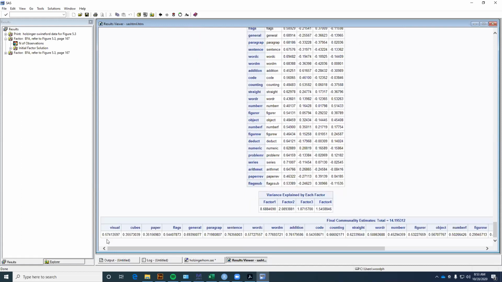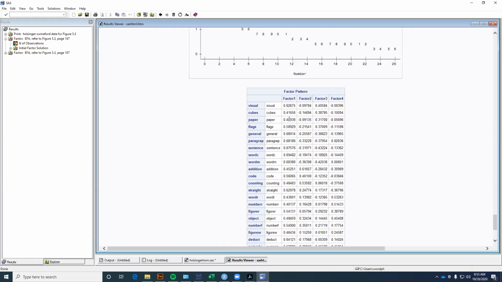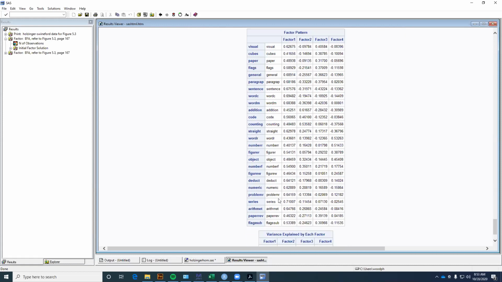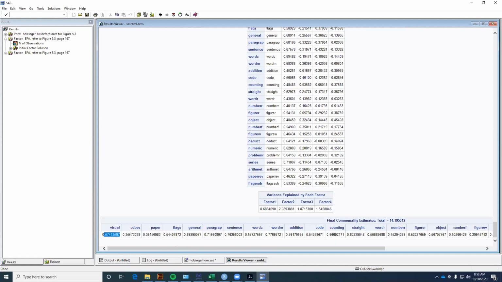Well, why don't I go back then and take these numbers and put those on the diagonal and factor the model again? Well, that's going to result in a different set of factor loadings because I'm factoring a different model. And at the end of the day, I'd get another set of communality estimates there.